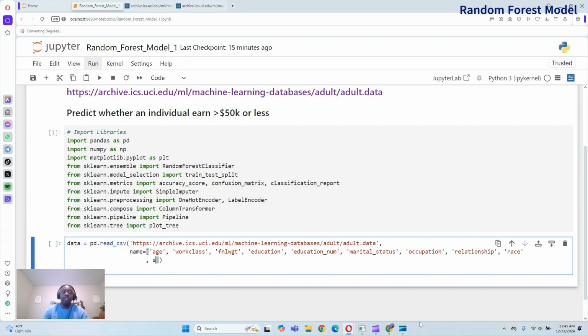We want sex. I also want capital gain. I also want capital loss. So it depends also on what factors you want to consider in this model.